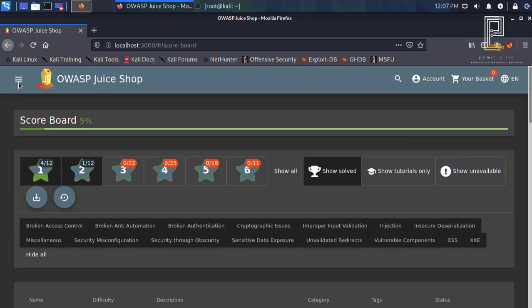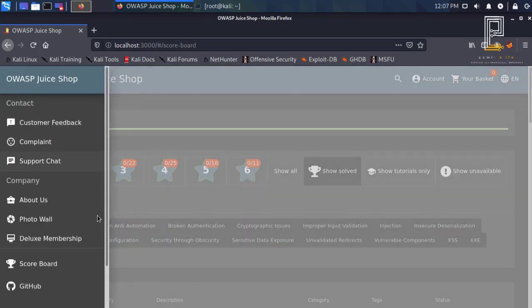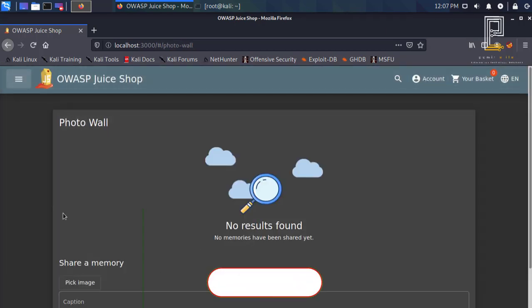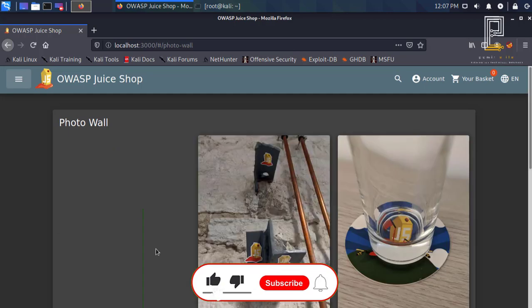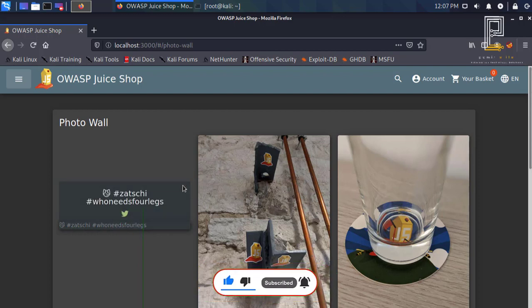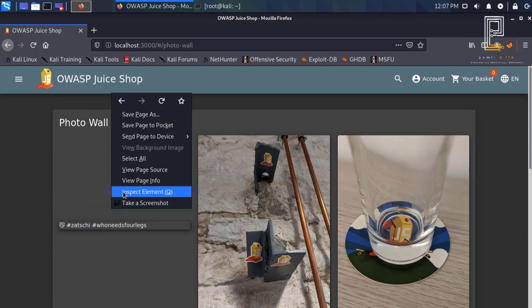To find the first challenge, let's go to photo 1. As you can see here, 3 photos are there, but one is not shown. For this, inspect here.